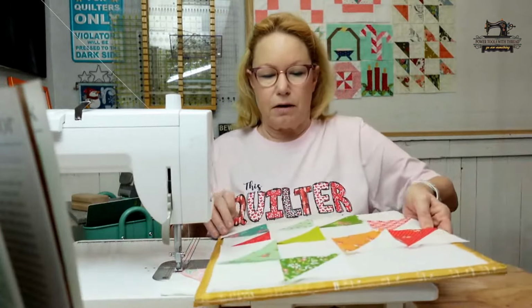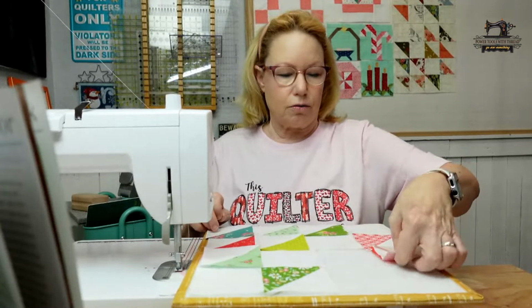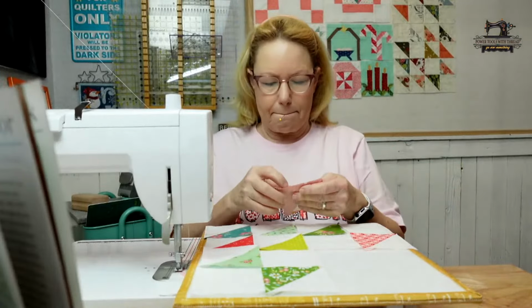Okay. So my method here is to take the second and fold it over onto the first. Okay.